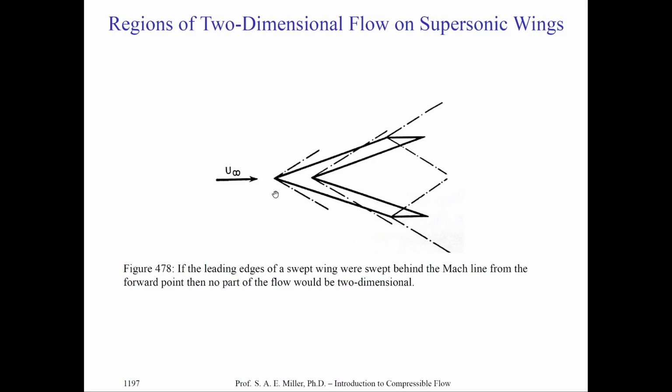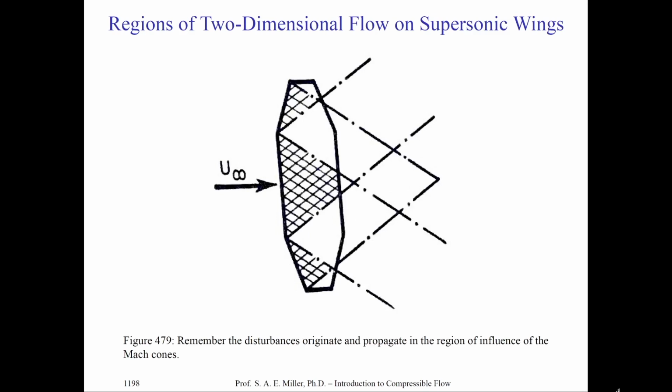Think about this, where these dashed dot lines are indeed the Mach angles, which create Mach lines from these disturbances. And you can see the sweepback angle of the wing is smaller than the local Mach angle at its location of creation, at the wing tip and at the root and forward part of the fuselage.